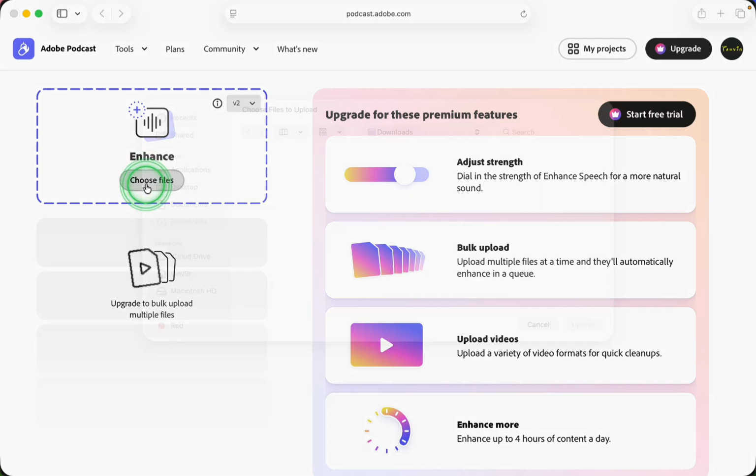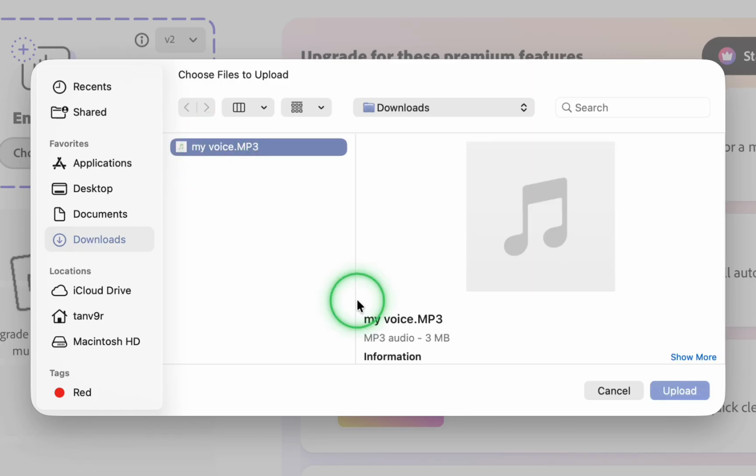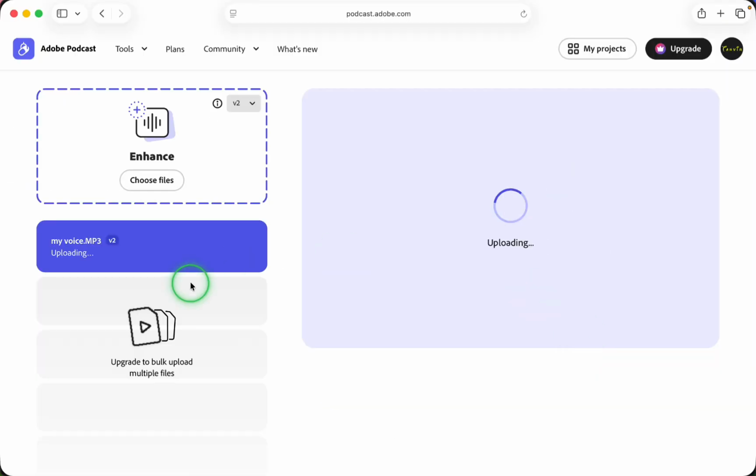So you can choose the file now, select the file. Okay. My voice, you can see, click here upload and then it will be uploaded. Here you can see uploading, and after that it will be removing noise, then enhancing. It will show all the steps and there will be a download option. You just have to download this. I will show you all the process, but it may take too much time, and sometimes it takes really short time. It depends on your audio length and also on your internet connection, and the time when you are doing this.